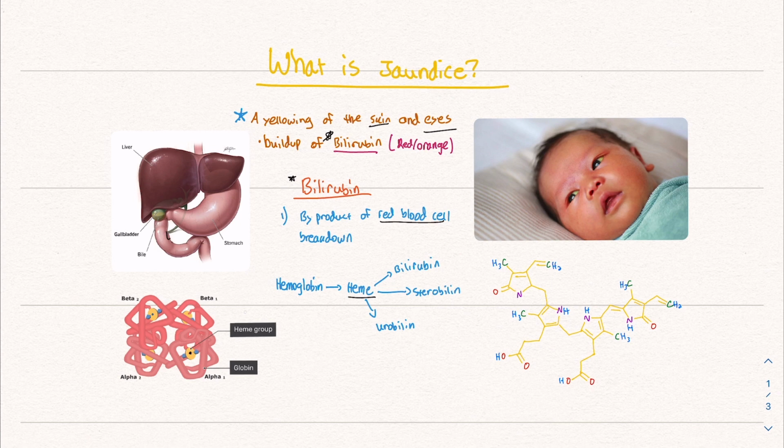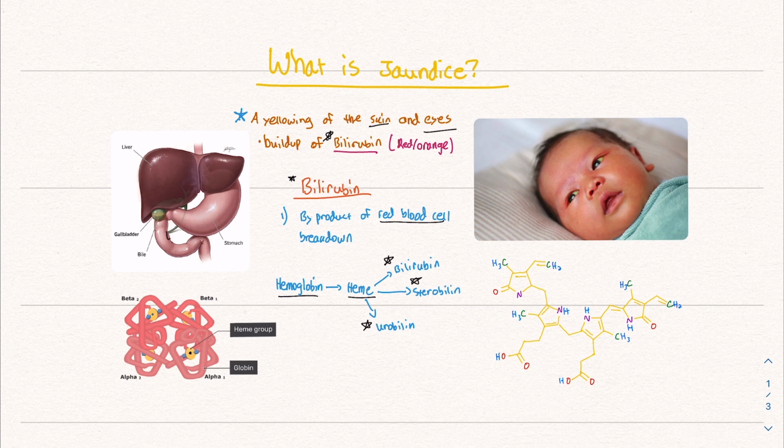So as we know, our body makes these things called red blood cells that carry oxygen to our organs. Eventually, these cells die and need to be broken down. They are broken down into a few different things. So we have hemoglobin. This is the molecule that carries heme. Now, heme is what the oxygen attaches to, which gets delivered to the rest of our body. And hemoglobin is a protein present in red blood cells. So when heme is broken down, it produces this thing called bilirubin. It also produces this thing called sterobilin. This is responsible for the brown color in feces. And urobilin, which is partially responsible for the yellow color in urine. These are all waste products.